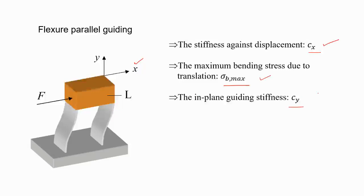This is about the stiffness. Of course, many times we forget, and we just discuss the two parameters, C and sigma b. But sigma y and maybe sigma z also. Those are the constraint directions. What is the load capacity? What is the stiffness? Because that stiffness matters a lot. Because you want compliance in one direction, but in the other directions, it should be as good as a rigid support. But okay, nothing is rigid. So in terms of stiffness, it should be much higher.